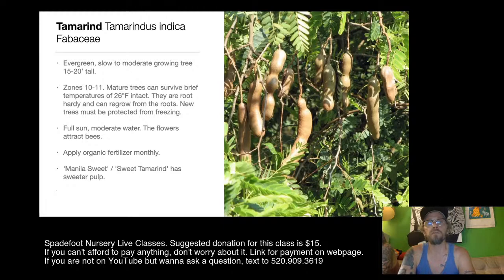It's a tropical tree, not as frost tender as some tropical trees, but it is frost tender. Put it on a south wall. It does like food, even though most legumes don't need a lot of extra food. But this is a legume, Fabaceae, if the pod didn't give that away already. If you find varieties rather than just growing them from the grocery store, look out for Manila sweet. But most people just grow the seeds, and they're just fine. I've grown these before. I'll plant a bunch of seeds, and a couple of them come up. So that's kind of cool, right?